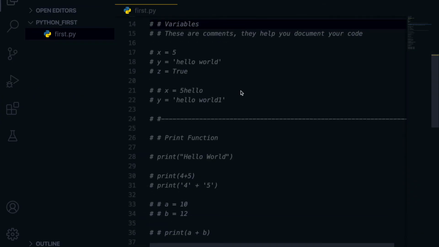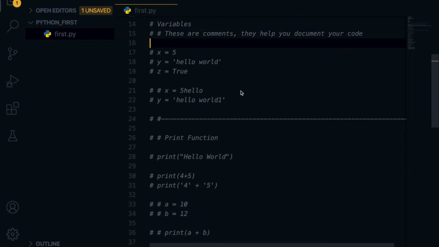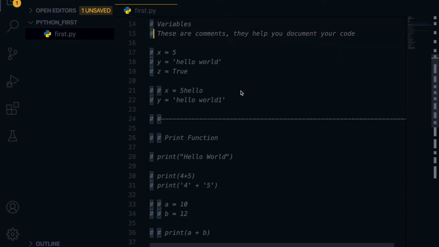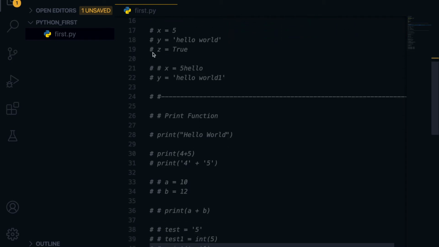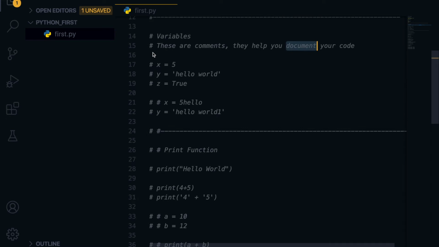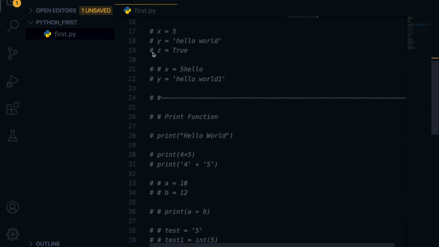Now that we know what data types are, let's introduce a variable. By the way, these hashtags that I'm using signify a comment. Comments are text that the computer skips over when reading. Therefore, it is good practice to document what your code does in these comments so that whoever is reading your code knows what it means.